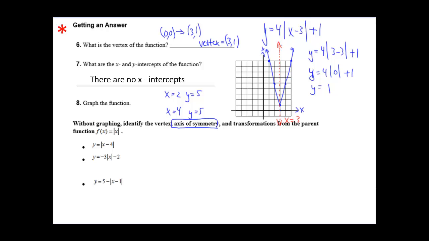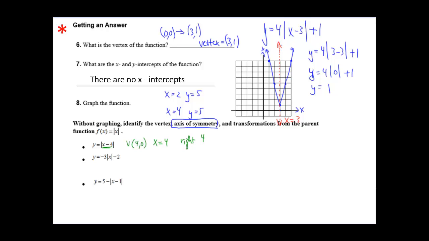So if we look at y equals the absolute value of x minus 4, we're going to identify the vertex. Vertex, remember, what makes this 0 is 4. Is there anything left? No. So our vertex is 4, 0. Our axis of symmetry goes through the vertex at that x coordinate. So we'll say x equals 4. And then, is there any transformation? All we know is that it's a shift right 4. Do the last 2 bullets. Notice I erased the third one down, so skip that one. Do the last bullet and the second bullet.